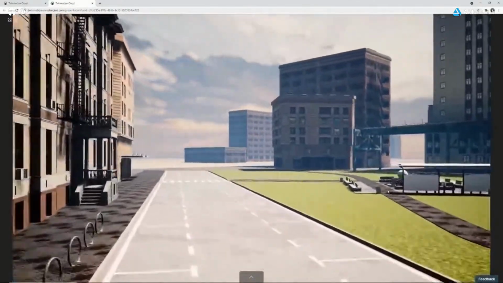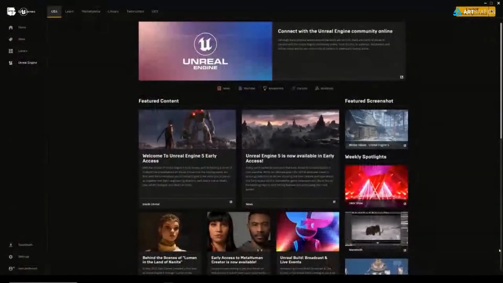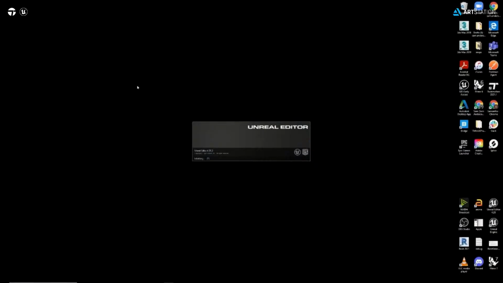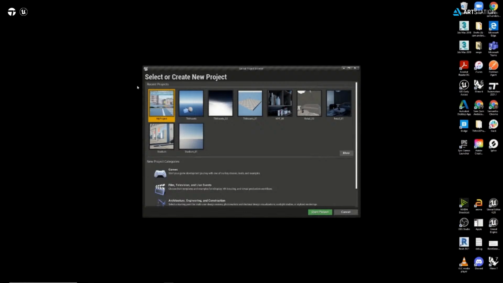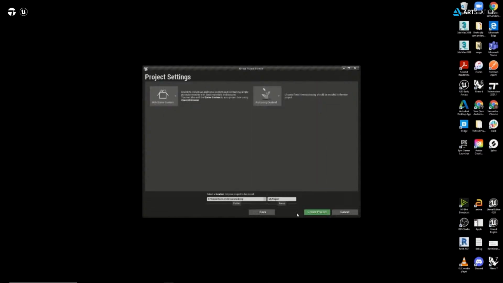Now, an additional bonus export option that you have for Twinmotion is bringing it into Unreal. So I'm going to go ahead and open up my Epic Games launcher. And I could go into my library here. I'm going to go ahead and open up a brand new project. I'm going to open up an architecture project here. I'll hit Next. I'm going to start with an ArchViz project. Then I'm just going to keep this in the folder as is.